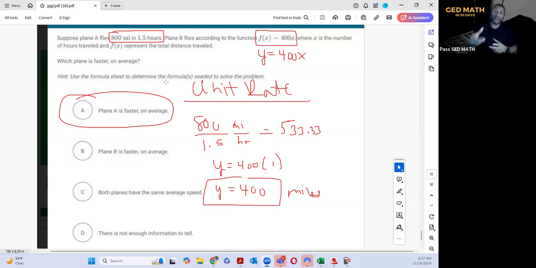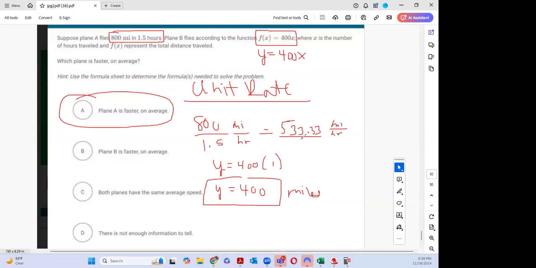What they try to do by throwing that decimal in there and not being a whole number is that people get confused. No, you have to understand. In order to find unit rate, they're giving you the answer, miles per hour. Number of miles I need to go divided by my hours. So 800 divided by 1.5 is 533. Remember, you still have miles per hour. It's just that your hour is 1.